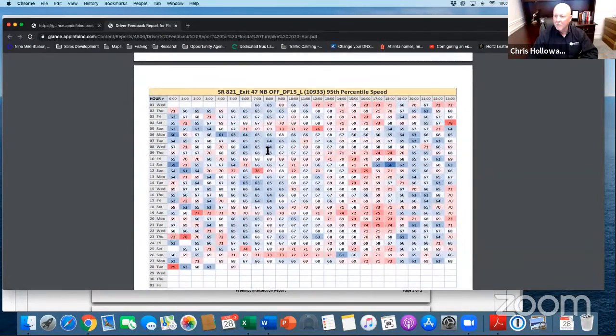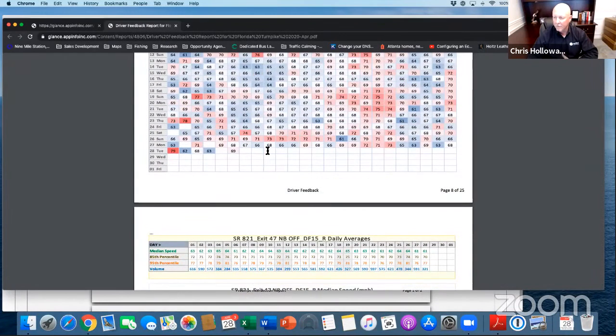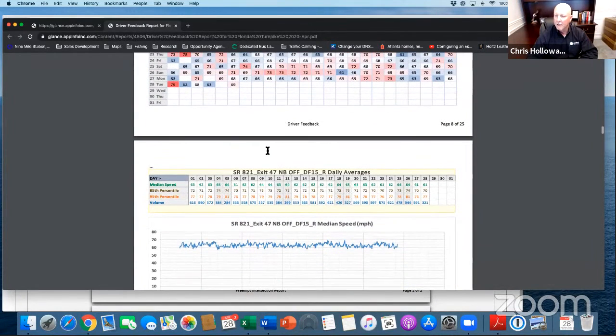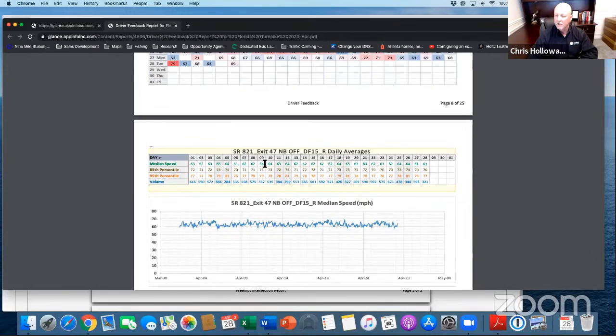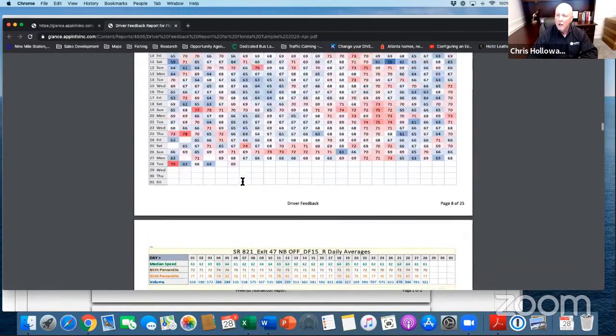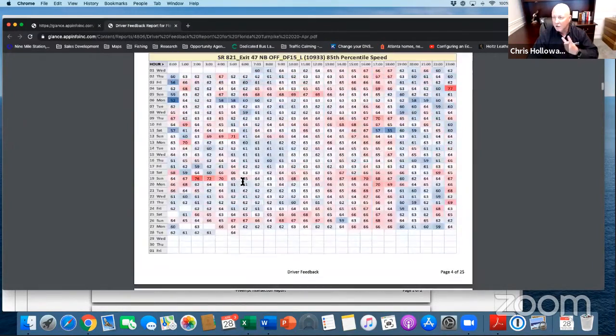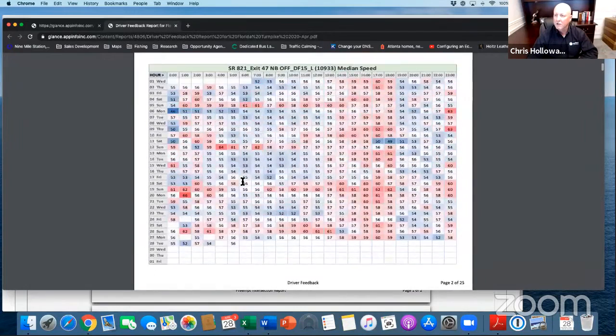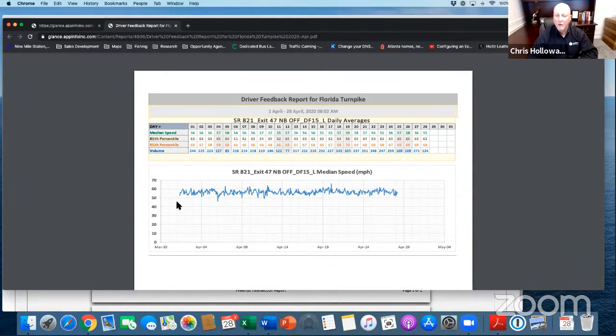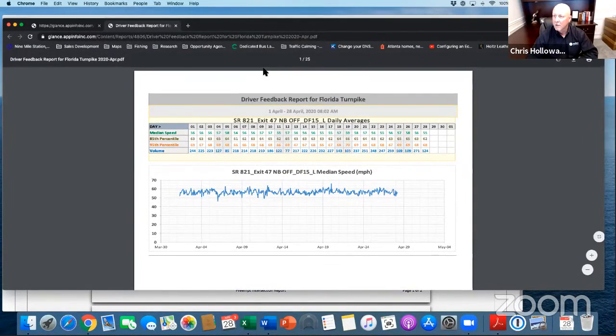Here we have 95th percentile, same sort of thing. So this is all of the information that's being collected. And then we drop to the next intersection or the next device. In this report there are only 2 devices at this particular location, but that's the kind of information that you can get. I am going to turn this back over now to Mr. O'Brien.